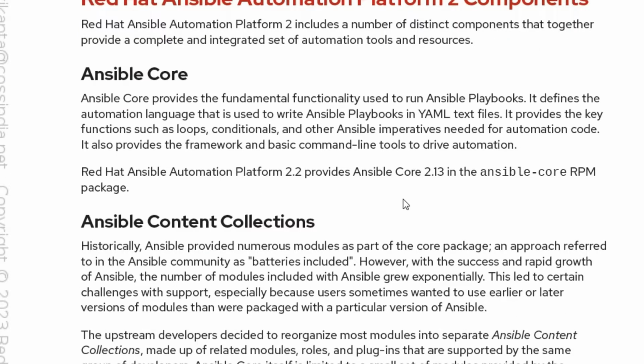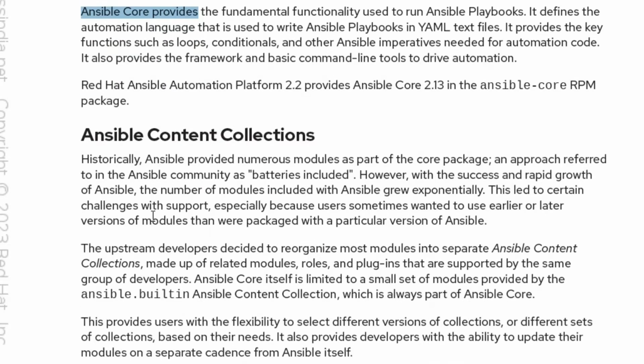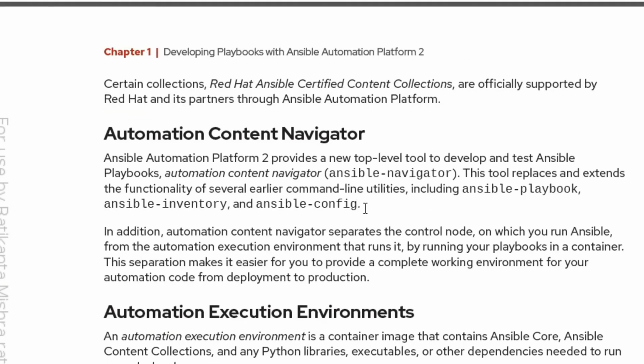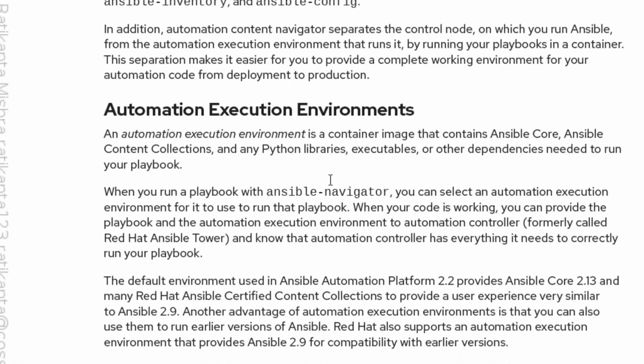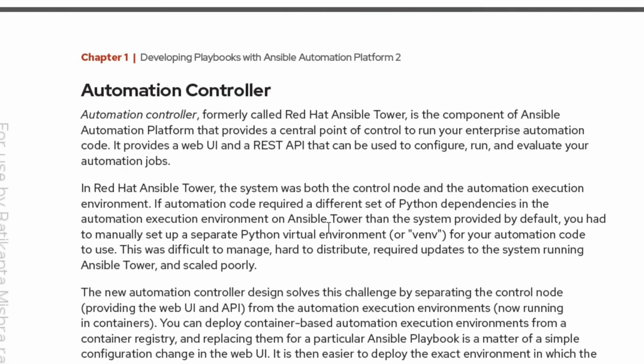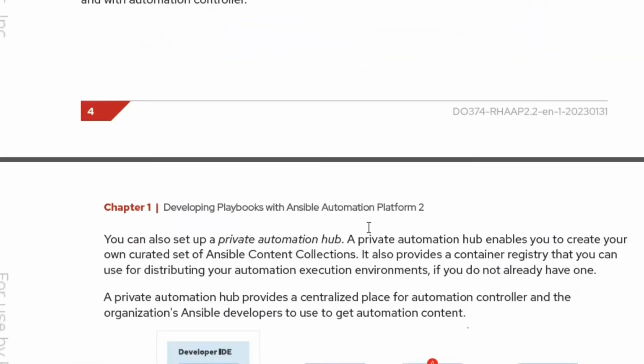So in this AAP 2 there are many new components that have been added, like Ansible core, Ansible content collections, automation content navigator, automation execution environment, automation controller, and hub.